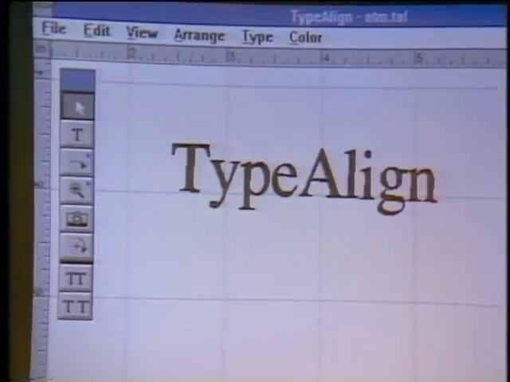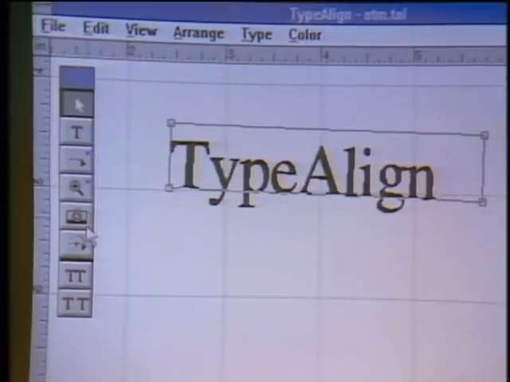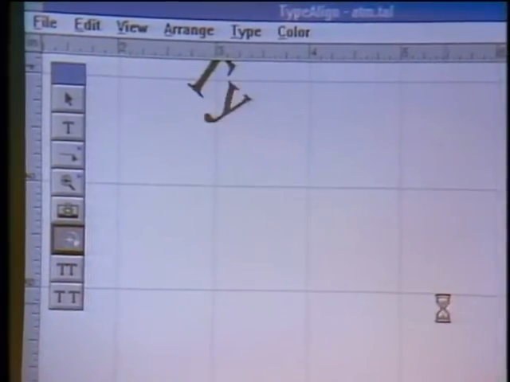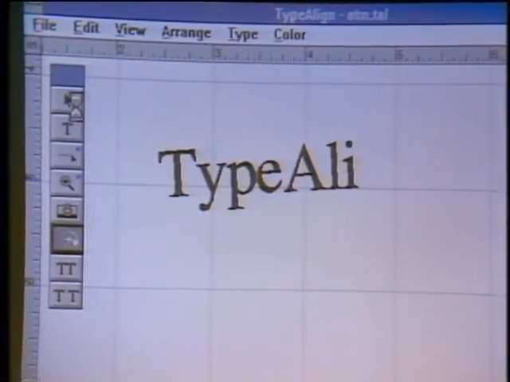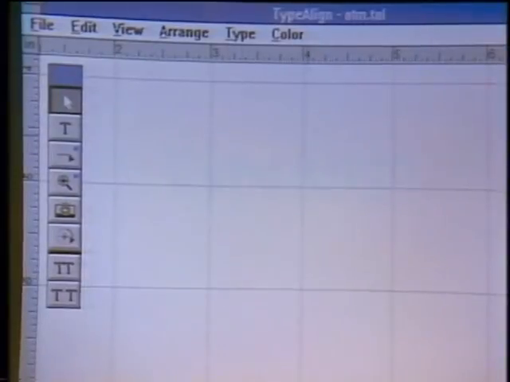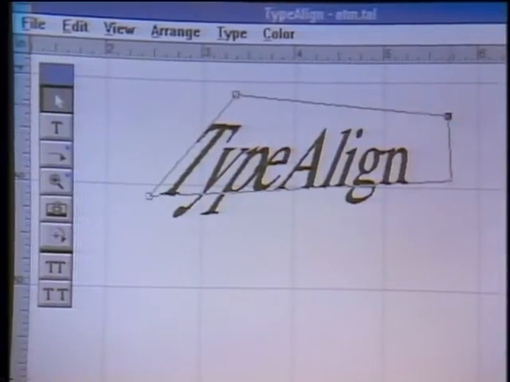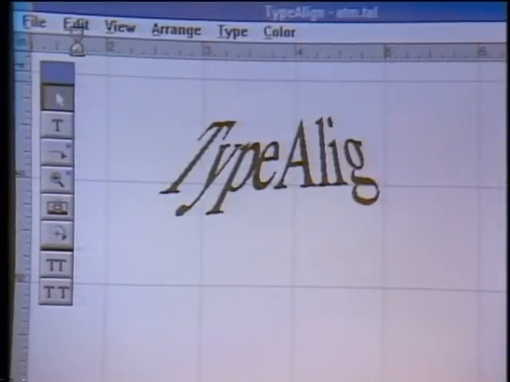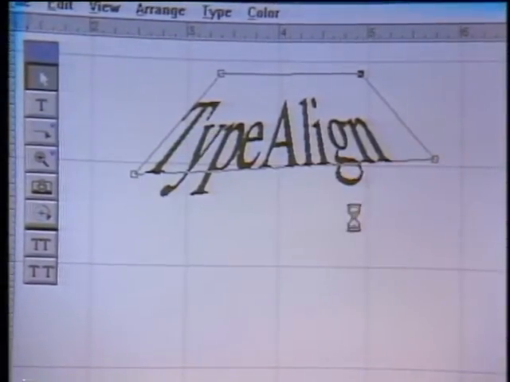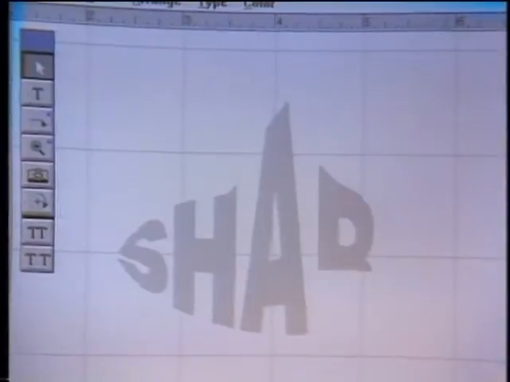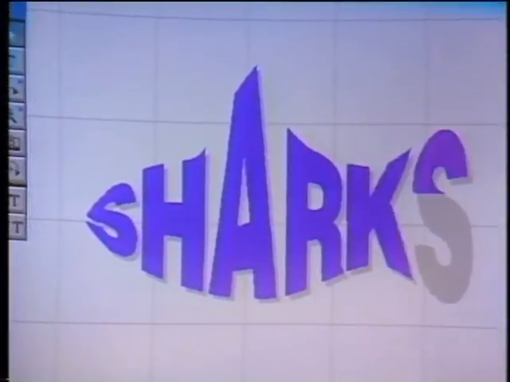Ivar, we just have a little bit of time left. I want you to show us Type Align, which is another well-known Adobe product, and show us what that does quickly. All right, here on the PC, we've got Type Align, which will illustrate some things that ATM can do beyond just scaling type. We can also rotate type, so any angle now looks great because ATM is creating that rotated type on demand. We can also actually change the shape of the type itself. For example, here we're creating a perspective sort of effect. And by combining these various effects, one can create very elegant, very professional looking logo types and effects, such as this shark logo, where the type is actually in the shape of a shark.